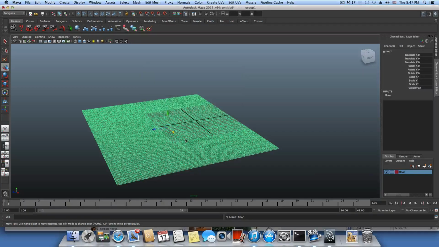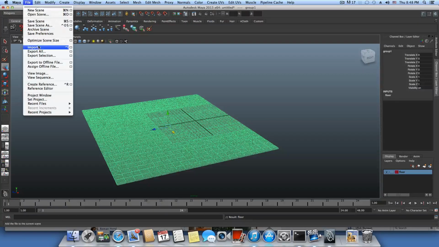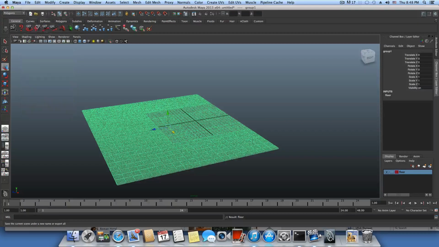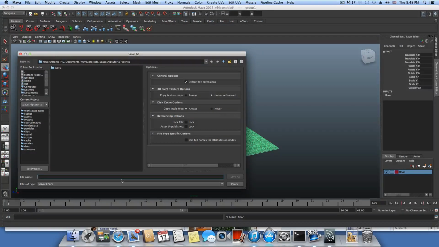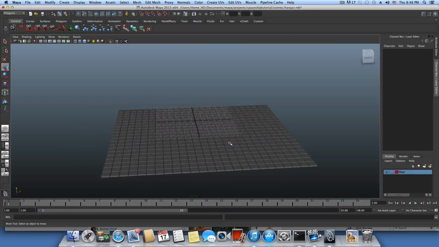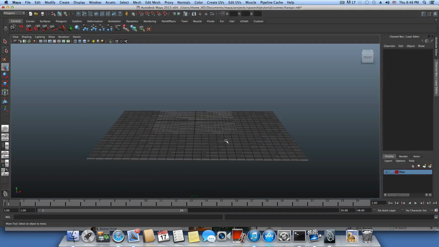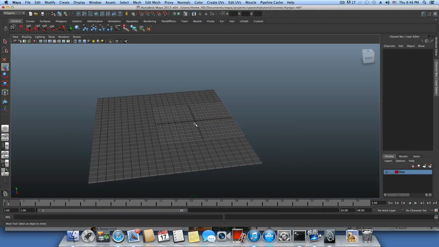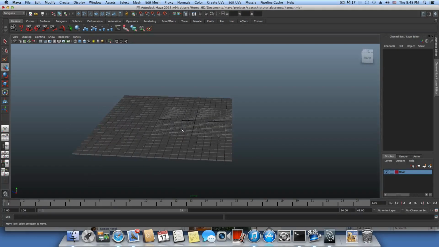Now after you're done, it's better to create a first save for this scene. So Save Scene As, and we'll call it hangar. The hangar file .mb will be placed in the scenes folder in the spaceship tutorial project, Maya, Documents. This is the main file, the first file we created, and choose Save As. Now it's better to create copies with different names in order to always have a backup. So make sure you do so.